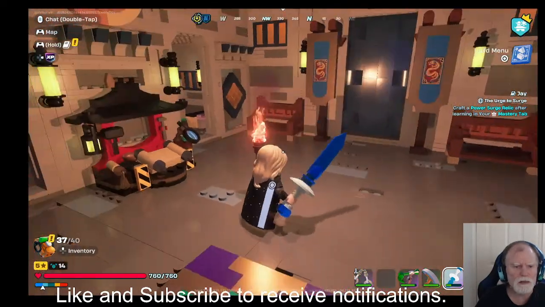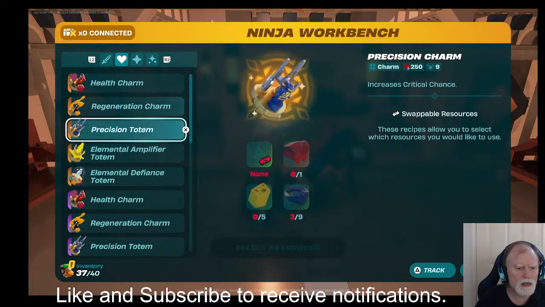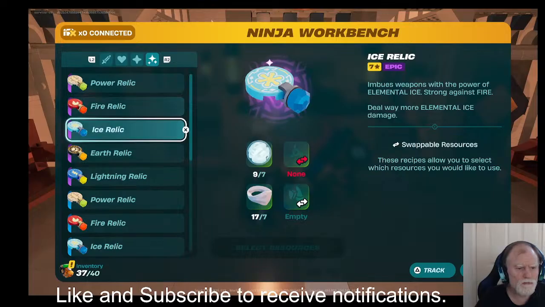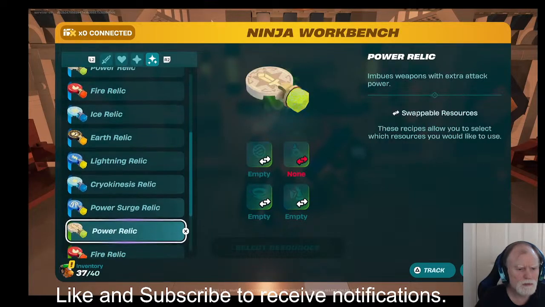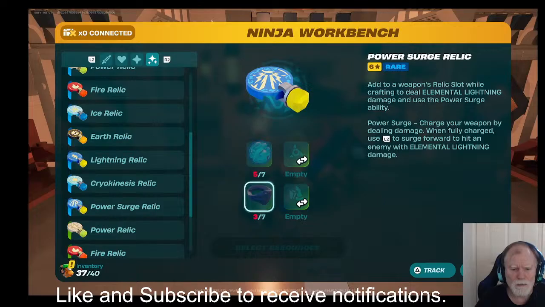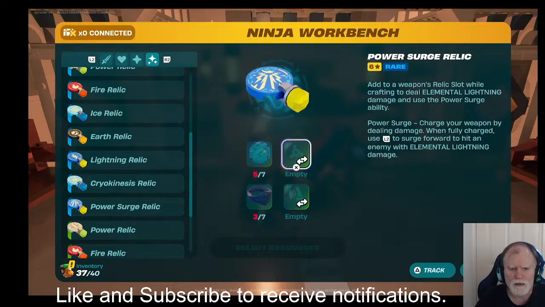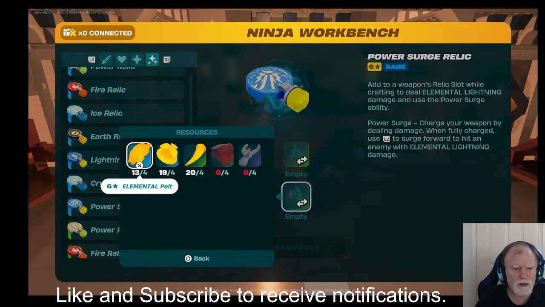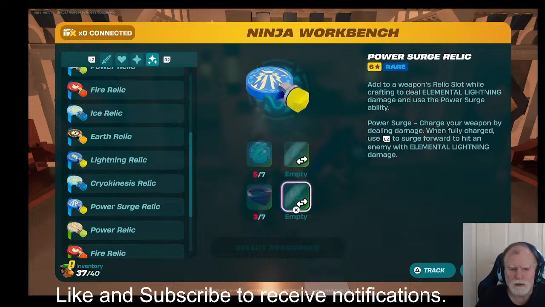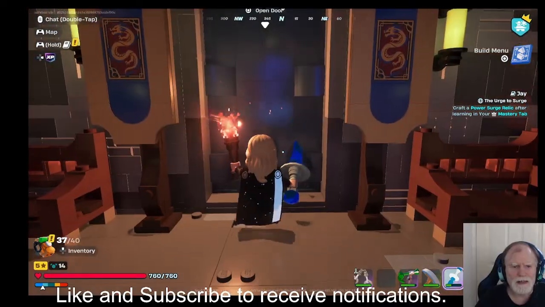So let's go and see if we can find the right thing to find. Right, that's all charms, scrolls, relic, Power Surge Relic. There we go. So we need 7 lightning energy, which we've got 5. And we need more lightning betrayer headbands. And then the various resources to make it, which we've got. So yeah, it's just the lightning headbands and the lightning energy.